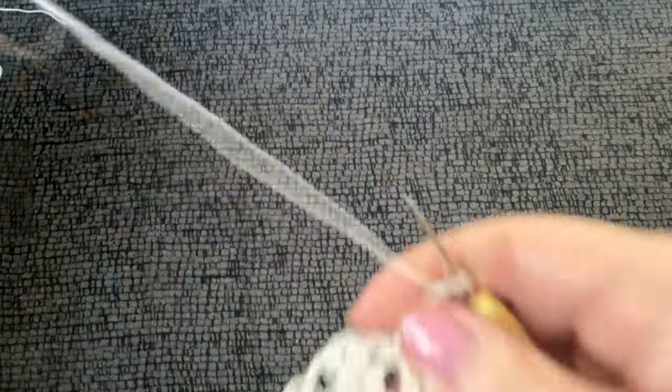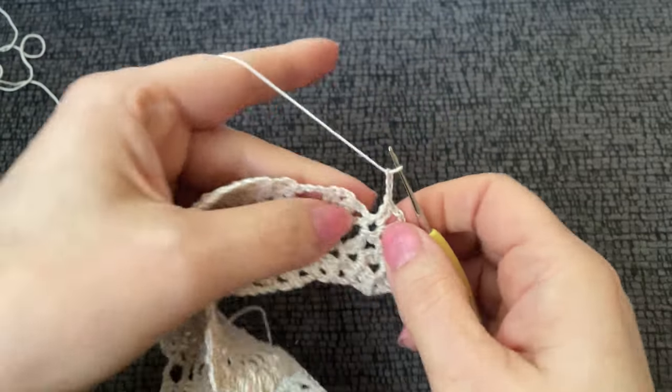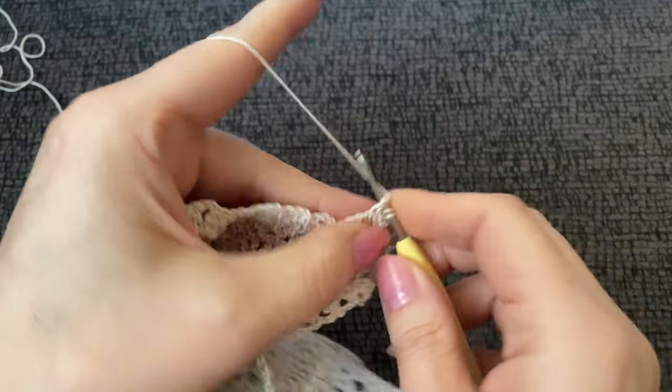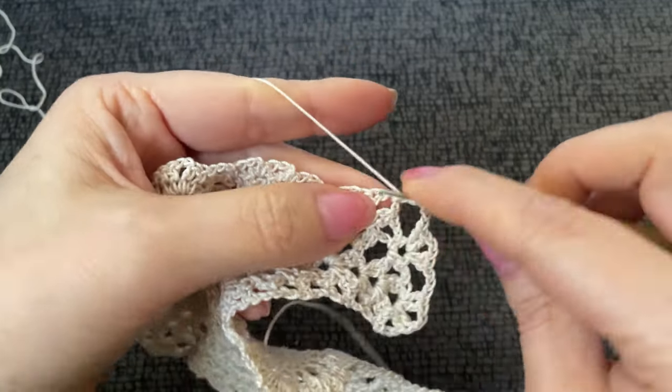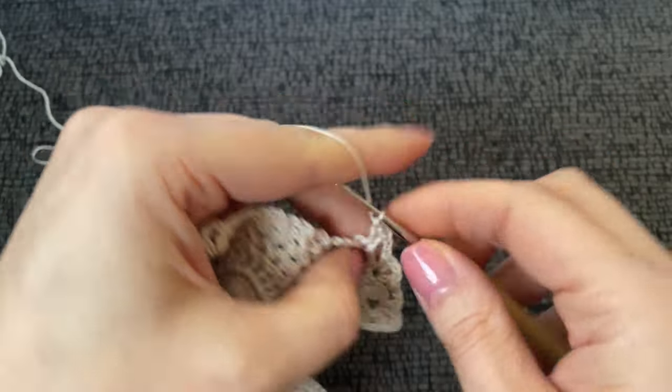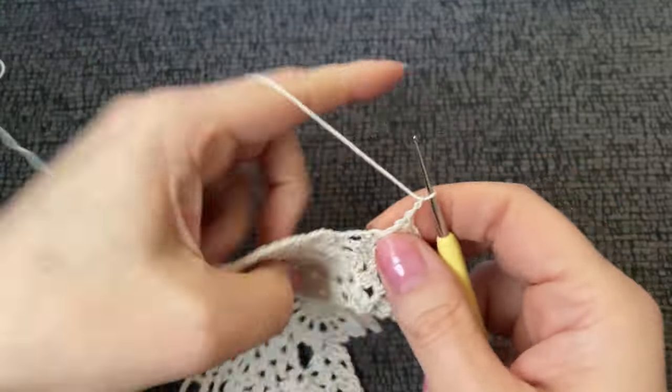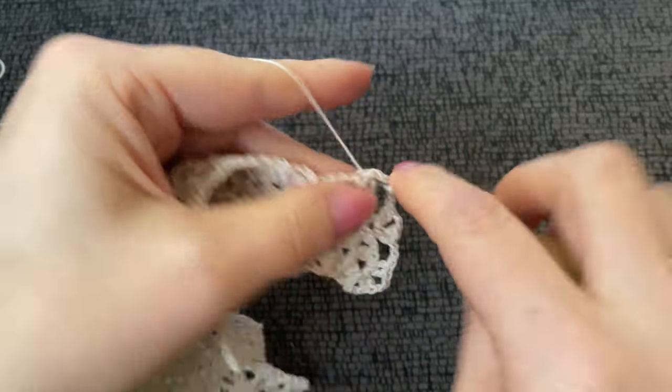This thread is really testing my patience today. Okay, followed by our chain three. Now we work a shell and then another chain three. Lord, if you would just not do that.